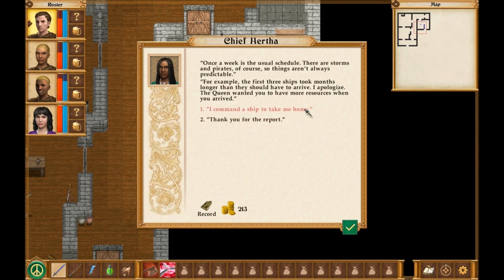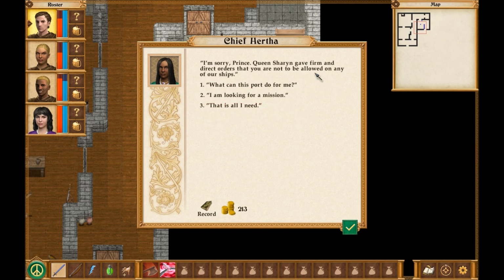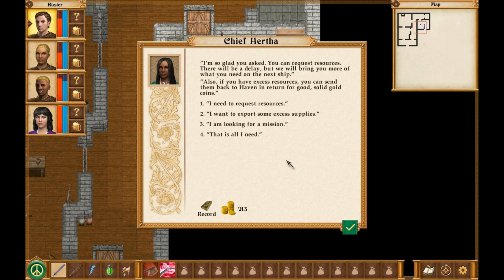I command a ship to take me home. I'm sorry, Prince. Queen Sharon gave firm and direct orders that you are not to be allowed on any of our ships. What can this port do for me? I'm so glad you asked.